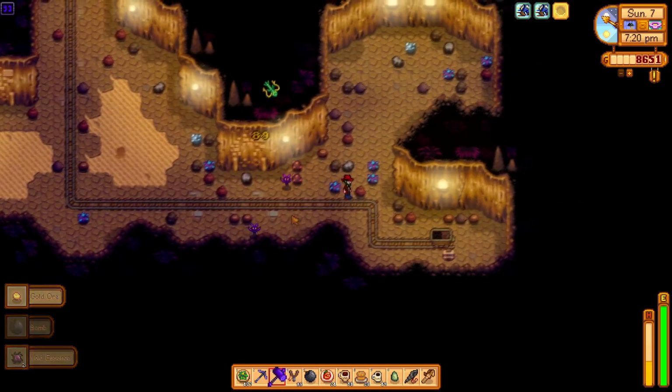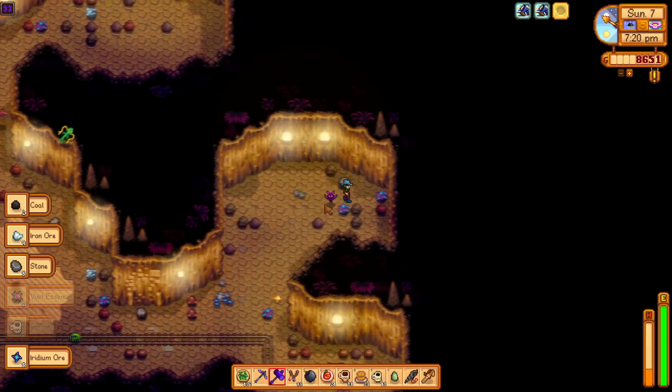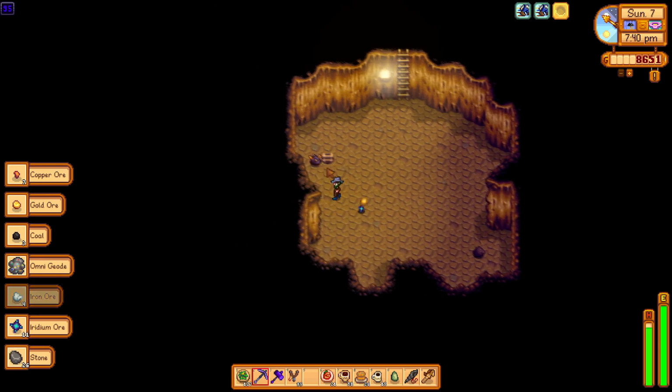This Skull Cavern dive will bring us to the end of this day and the end of this video. Next time, on day 8, we will be taking care of a whole bunch of tasks around the valley and island, including giving out lots of gifts and collecting some more golden walnuts.